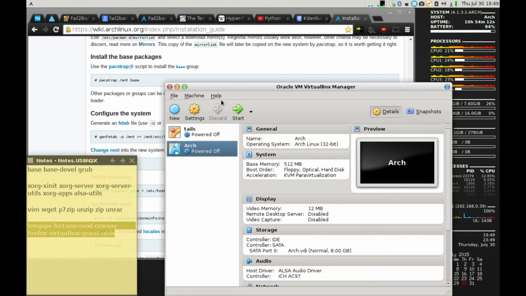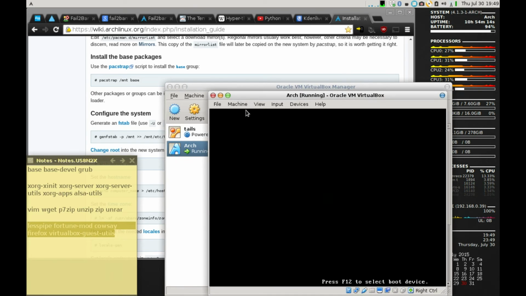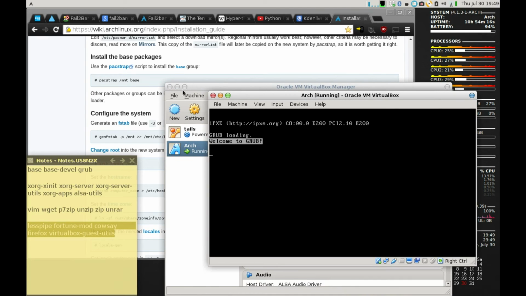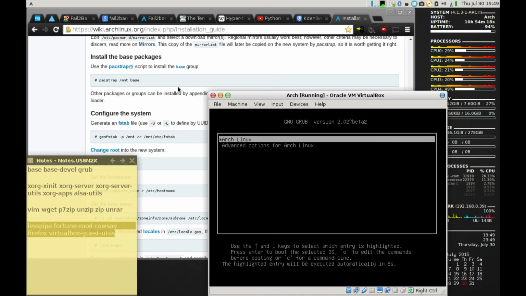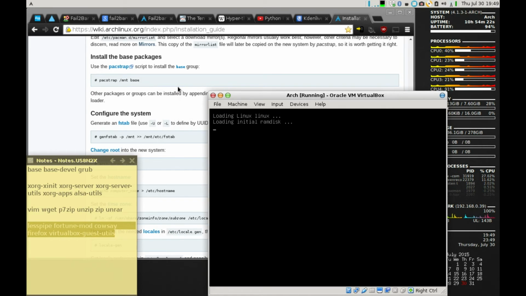Okay, and so when we start this, it should boot directly into grub. There it is. It wants to do Arch Linux. I can be patient and wait 5 seconds, or I can hit enter and just boot it immediately. I'm going to do that because I'm not patient. Loading Linux. See, there's version 2.2.3. I told you we'd see that, and it has been a few minutes. Has it been an hour? I don't know, something like that.